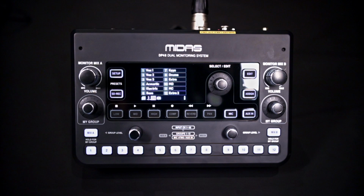Next, let's talk about the My Group knob. Some may know this as More Me. We will be utilizing the knob, the Mix A or B button, the Group section, and indicators on the display.